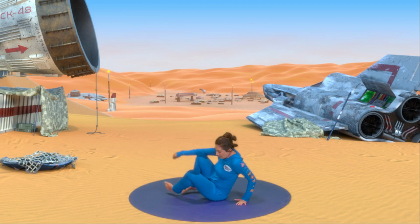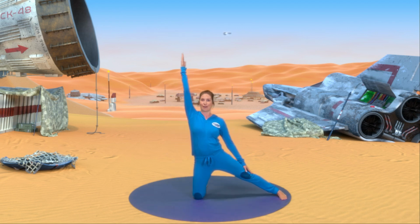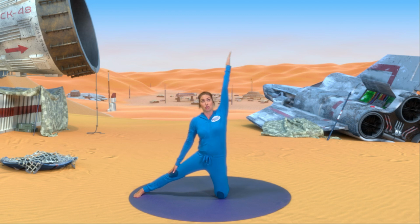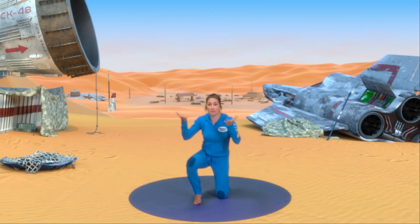Then Rey uses the Force to tell the guard to untie her and leave the door open, which he does, coming into door pose. Up onto 2 knees, everyone. Take your leg out to the side, your arm up to the sky, and open up the door. She escapes and she closes the door behind her. 2 knees, take your other leg out to the other side, reach your arm up to the sky and close the door. Yes, she's free, coming up to stand.